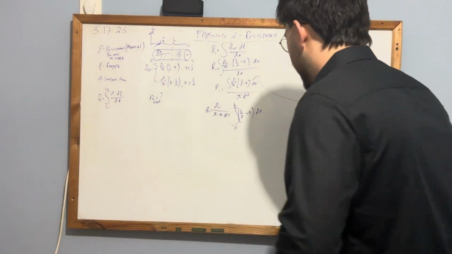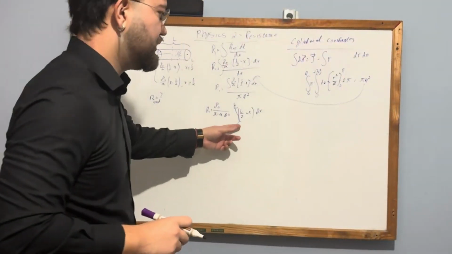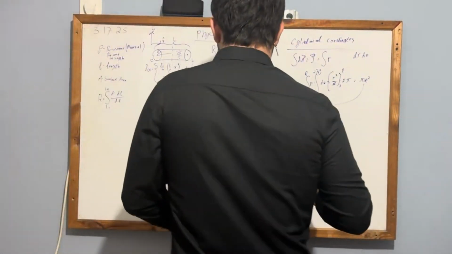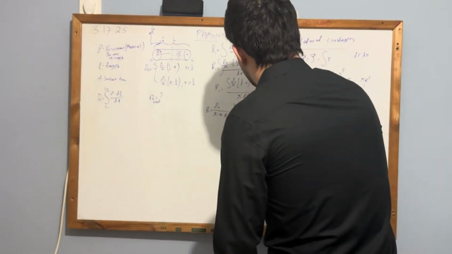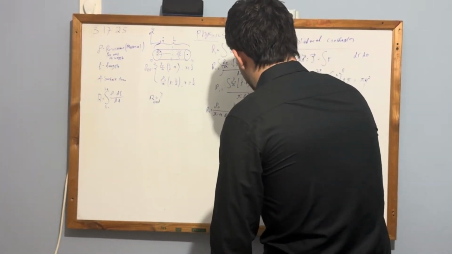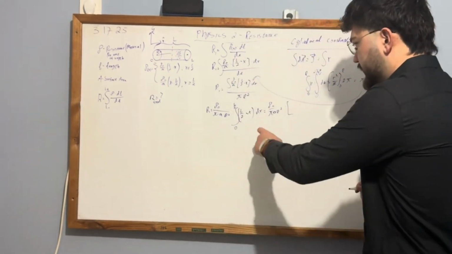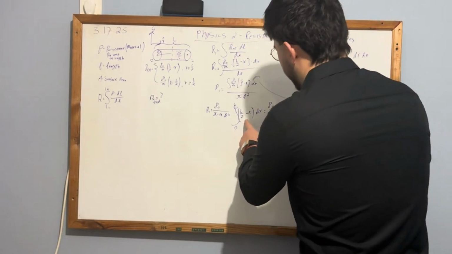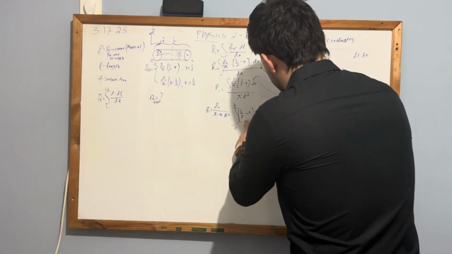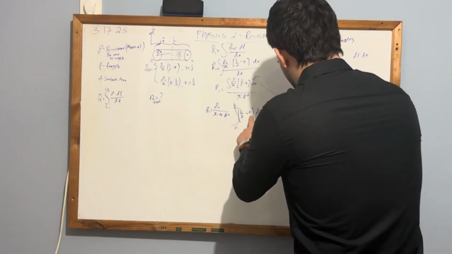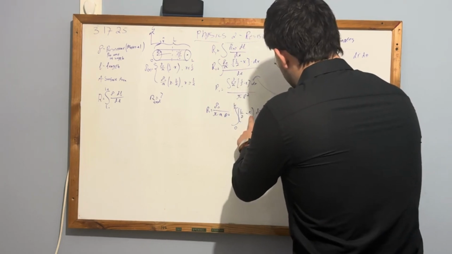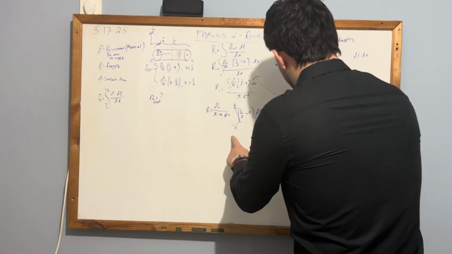Pretty interesting. Now that's a pretty simple integral if you ask me. We just do this. Let me copy it here, pi a R squared times, now we integrate it. What's L over 2 dx? It's just L over 2 times x minus x squared over 2, all that ranging from 0 to L over 2.